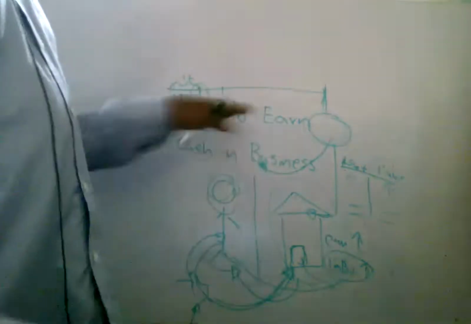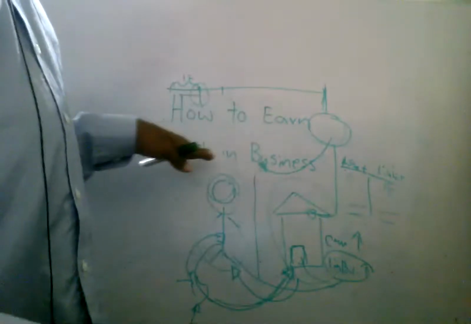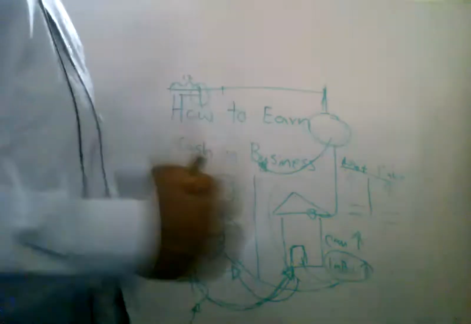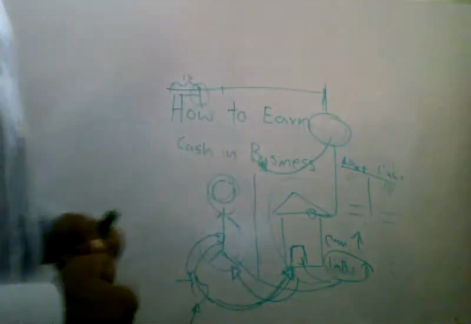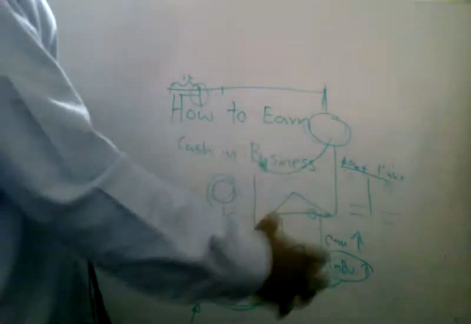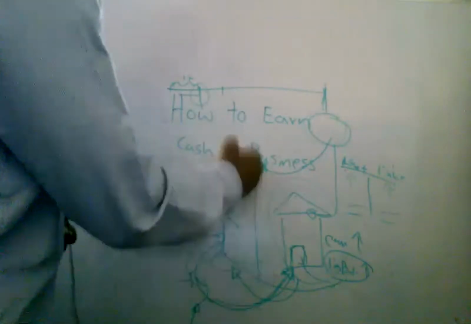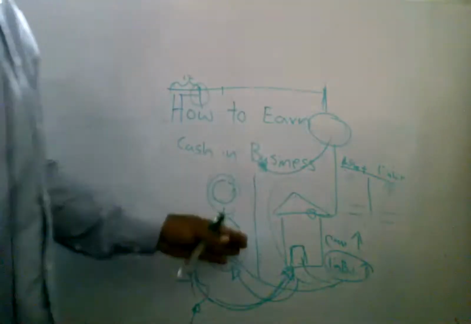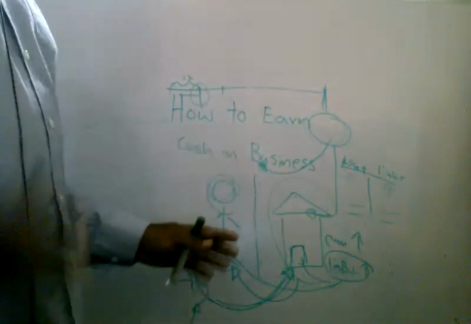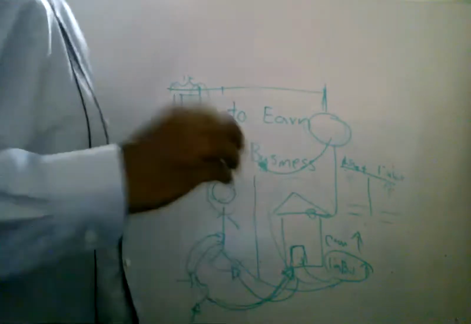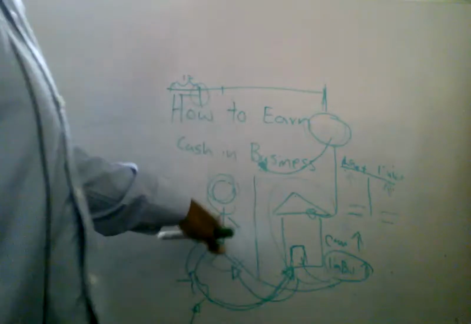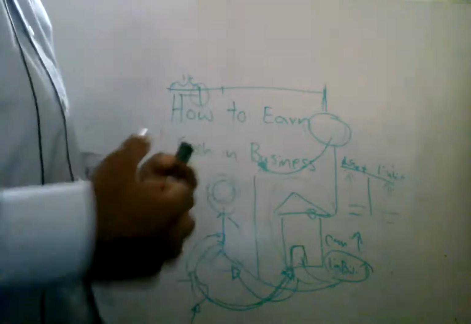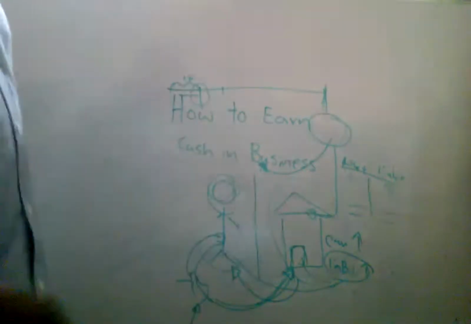If you need to earn profits, or if you need to earn more cash in the business, you should not mix your private transactions and business transactions. There should be a demarcated, separate line between those two. You should not allow, at any point in time, your personal transactions and business transactions to be mixed. So that is the core concept.